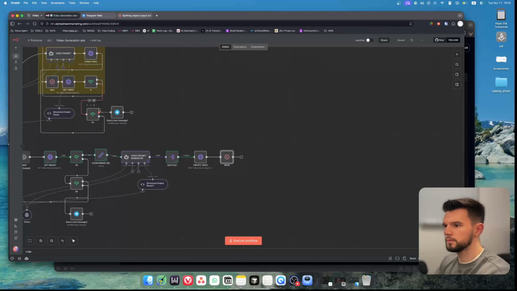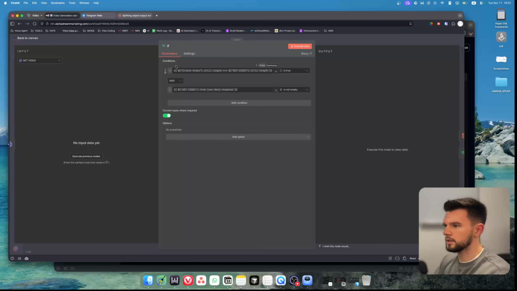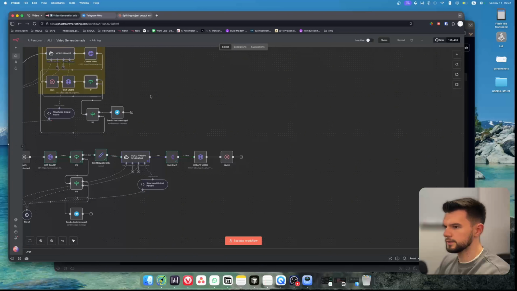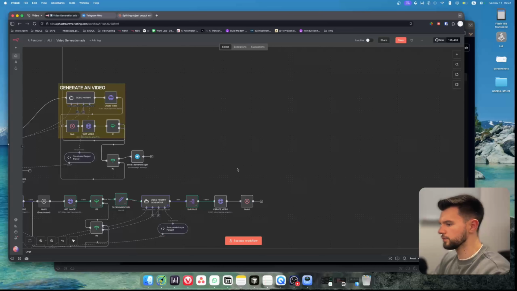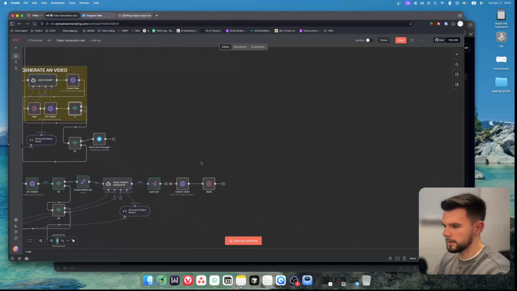Of course, you can use this if. So basically, what it's doing here is that if the amount of output of this node is equal to the amount of output of this node, then it's gonna continue. But to simplify it, we're just gonna do it this way.